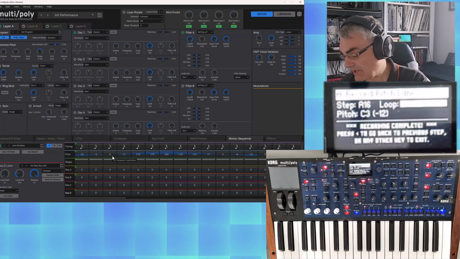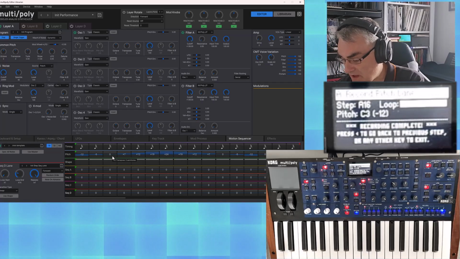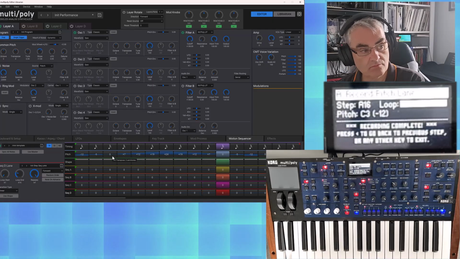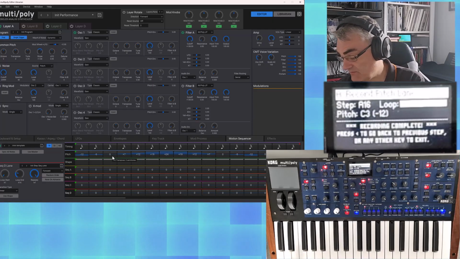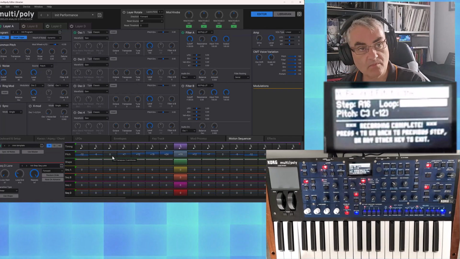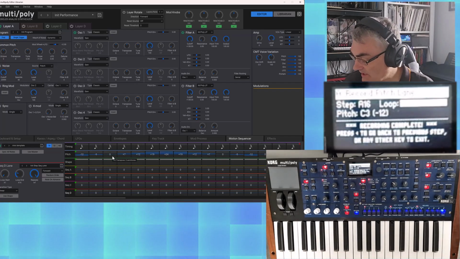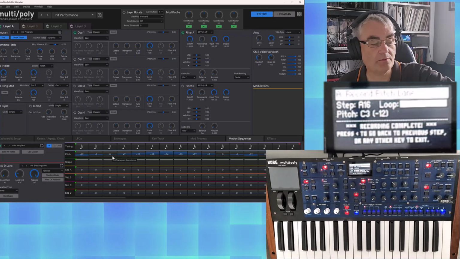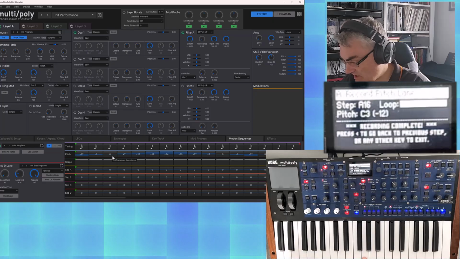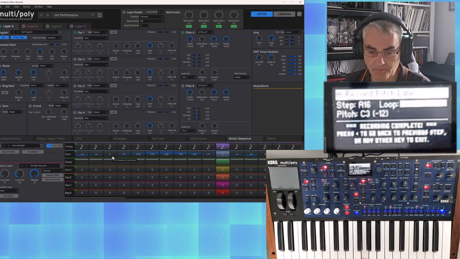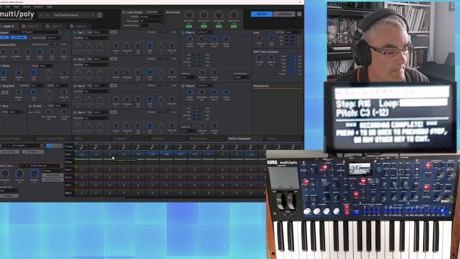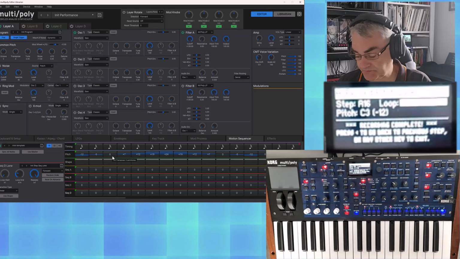Now, if I start and play from a D, it should do the same thing, but using the D key. G. So whatever note I play, the first note will be -12 of that. So if I play this G, it should play that G, and so on. And if I go right to the top, it does the same thing. So that's what I was saying. There's our basic synth sound.